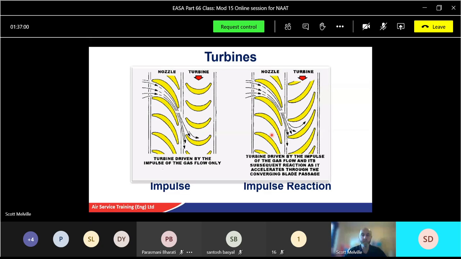We're extracting that energy as much as possible before it goes on to another set of NGVs, another set of rotors, another set of NGVs, and so on. And that's the type you'll see pretty much standard on all turbines in a gas turbine engine. This type tends to be more APUs and maybe air starter motors.